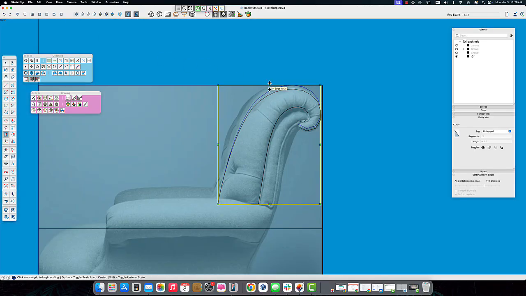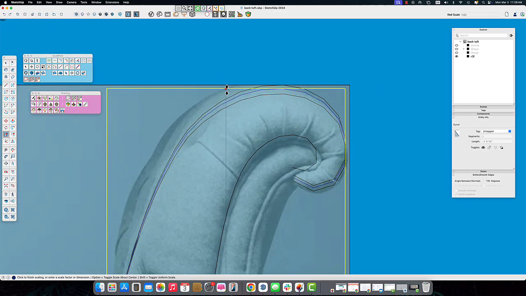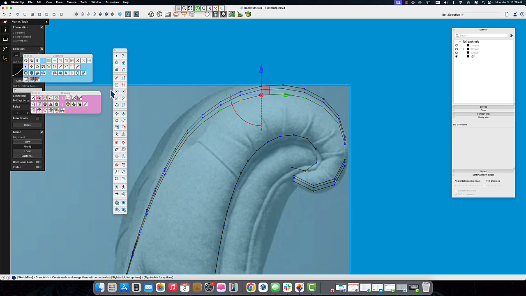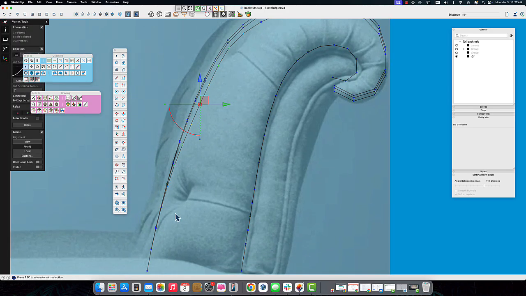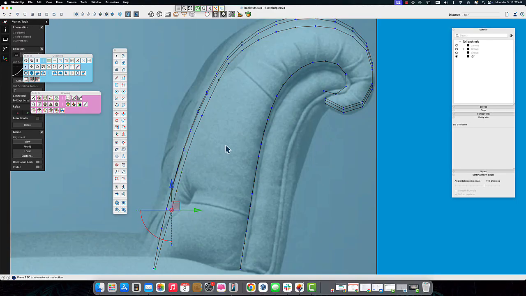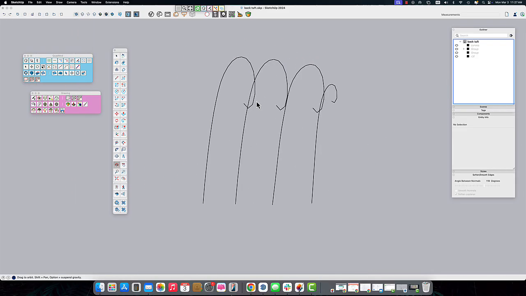We're going to use Vertex Tools also to manipulate the individual vertices so we can adjust those a little bit as well. So we're going to come in here with Vertex Tools and put the soft selection option on and rearrange these curves a little bit so that they are representing the soft shape of the back of the chair.